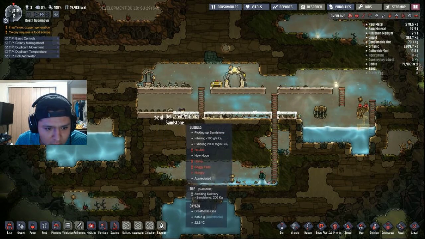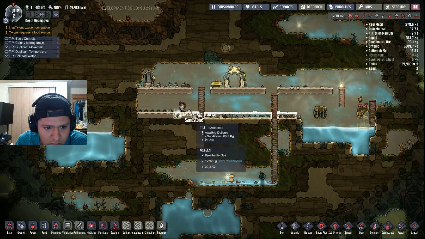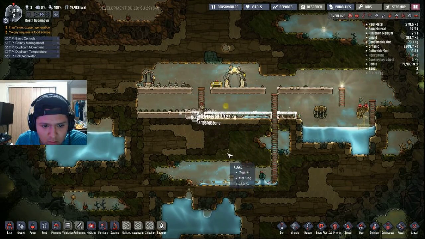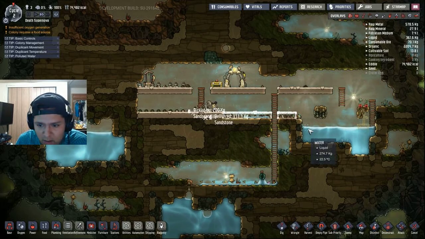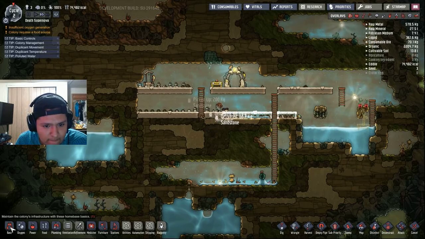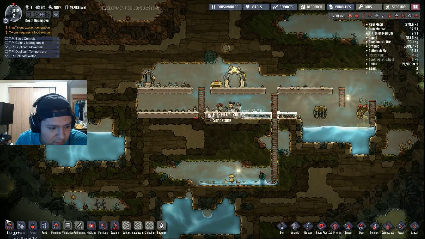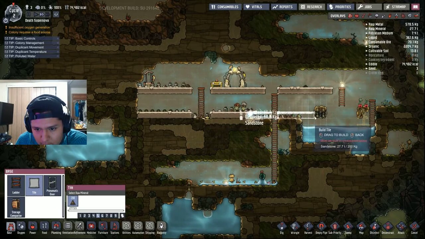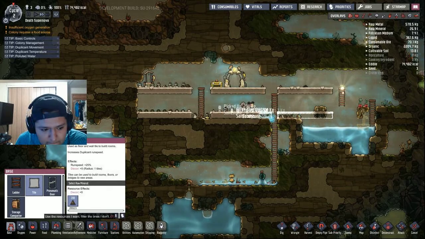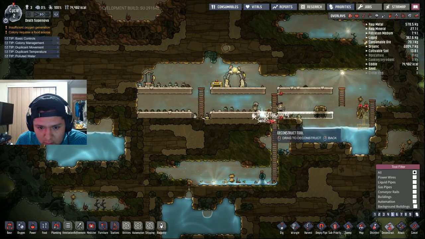What's wrong with you? Soggy feet, hungry, grimy. Grimy. Well, it's your fault. Is there some slime right there, really? No, it's a hatch. I should really deconstruct me. Sorry, guys. I'm really bad. Deconstruct that.